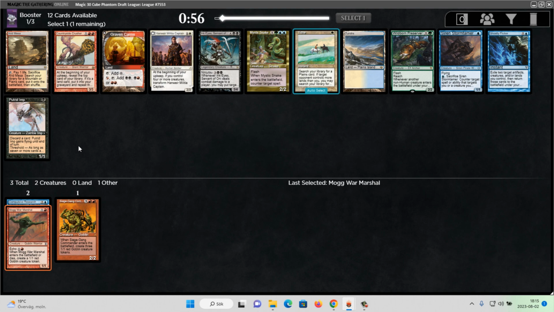And it's not a goblin. There's a Countryside Crusher. She could do some good stuff potentially. Ghostly Flicker is very good with Siege Gang and okay with Mogg War Marshal. You just get a 1/1.